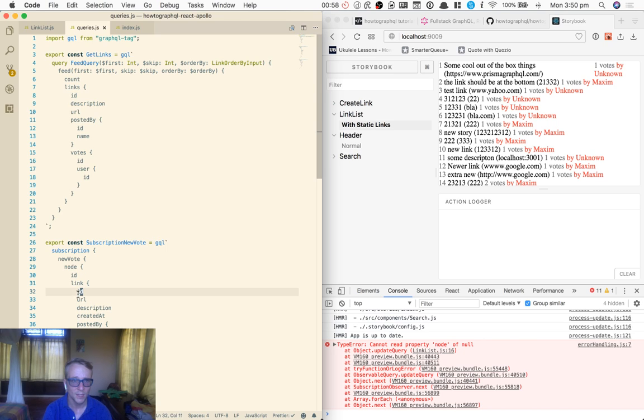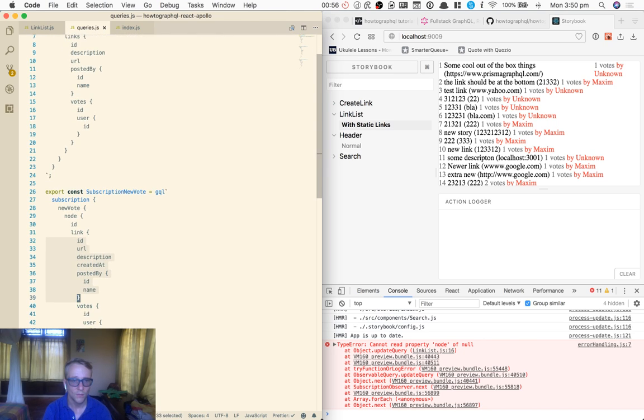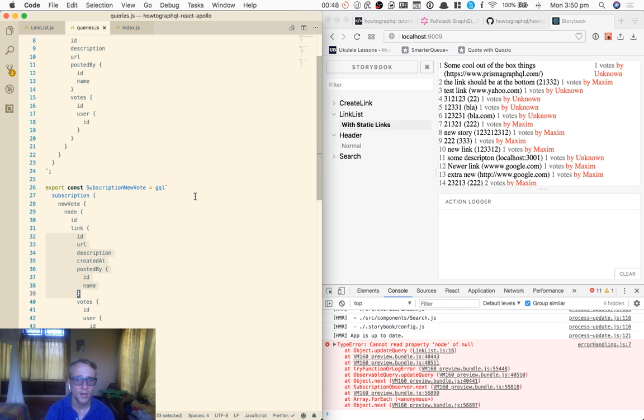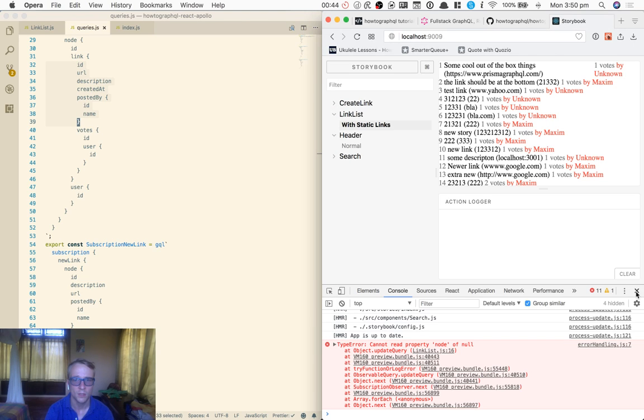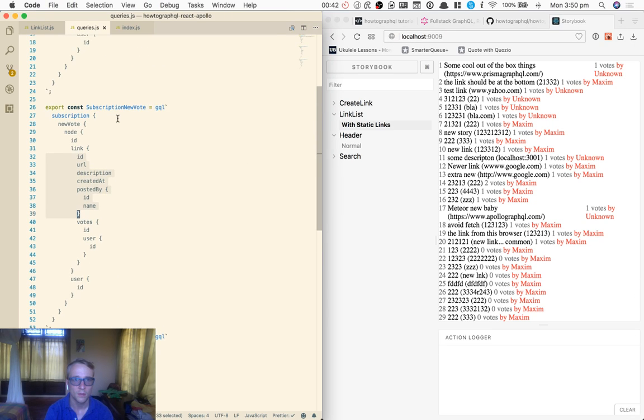But this is the same link thing. Votes ID. So there's this thing in GraphQL, code fragments. I think they allow you to do something like this, but I don't want to go too specific on GraphQL. Instead, I want to just do it, see if I can just hack it around, let's say.